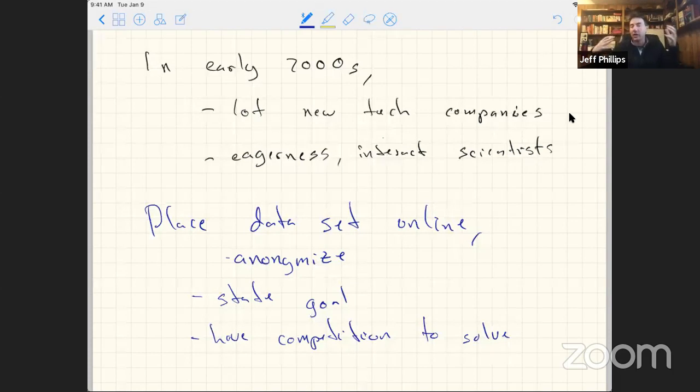So there's Kaggle out there and it does a lot of this now, but there's a lot more introspection that goes on before these data sets are placed online. Before, they would say, look, here's a dump of our data, go at it, try and figure out what the most interesting thing is. They're much more hesitant about it now, because anonymizing this data is not as easy as it seems. And this is the issue with privacy and data, right? How can I solve some challenge or release a data set so a lot of people can work on it without revealing things about the individual people involved, the individual data points?